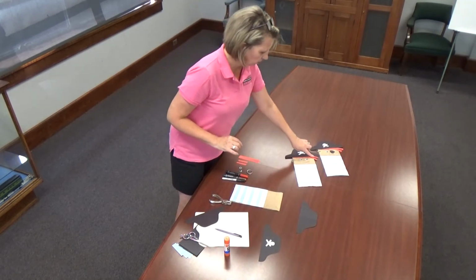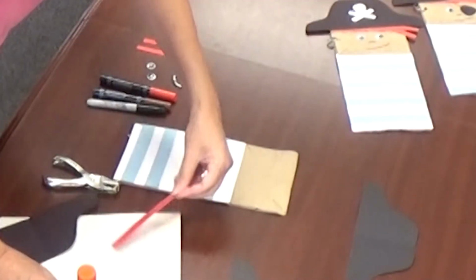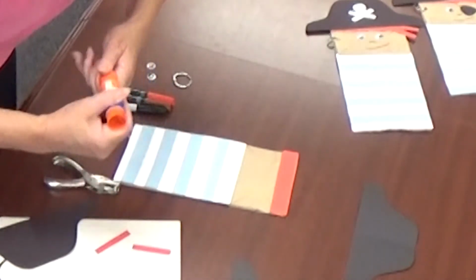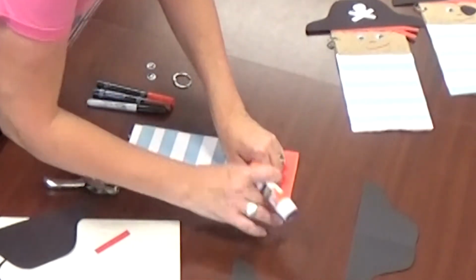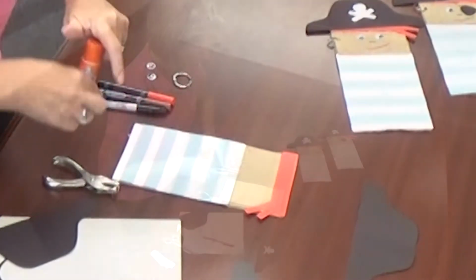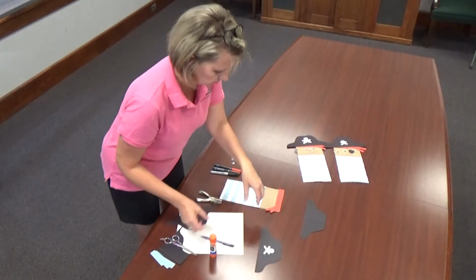And I'm going to do the little bandana part that is on his head. And that's a red strip across the top of your bag. And then you have the 2 ties. Puts it a little bit of an angle. You can let them hang off a little bit too. Okay. Now, if you want to make an eye patch, you can do that too. Just make a little patch and you'll glue that on instead of one of the eyes.